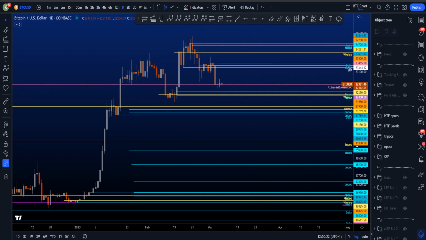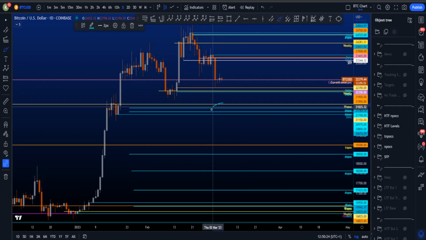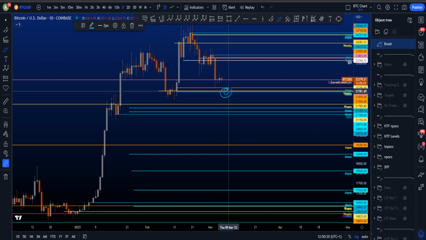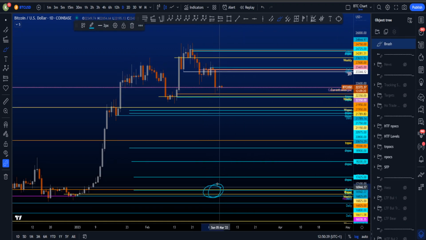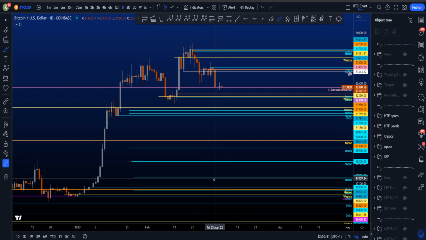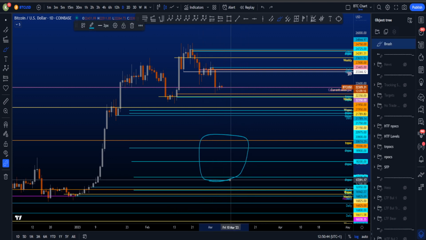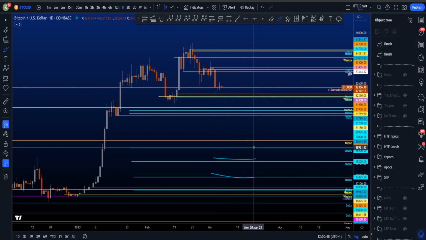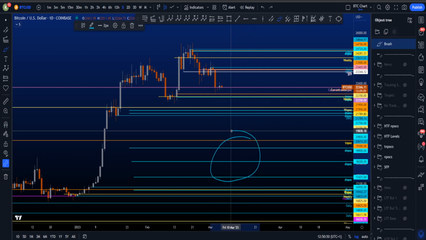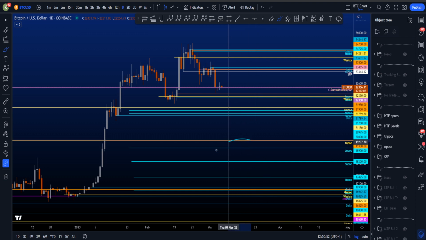Now, as you can see over here, there's 4 lines coming together, just below a wick low there as well. There's a couple of lines coming together over here. There's confluence over there. Very tight lines, a couple of lines over there. And if we scroll down over here, there's an area that is condensed as well with lines. We also have these types of areas where we do have some horizontals, but they're very scattered. There's not much confluence going on in this area. So these are the ones that I want to avoid.